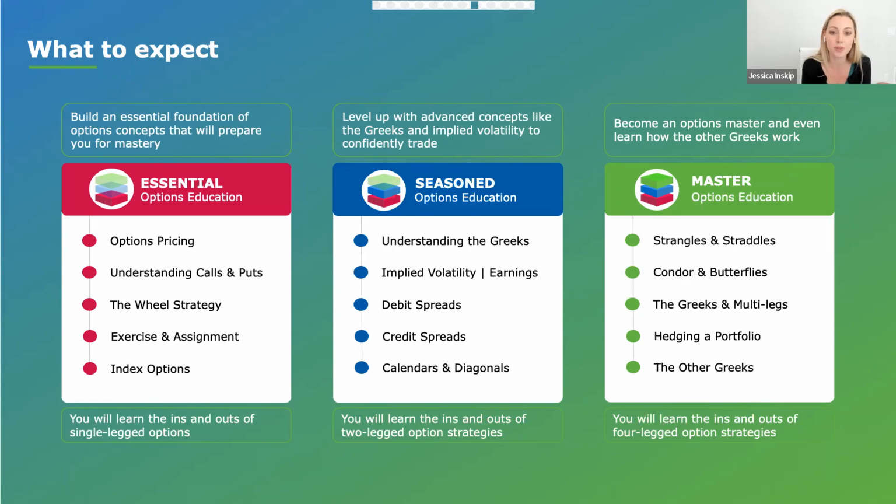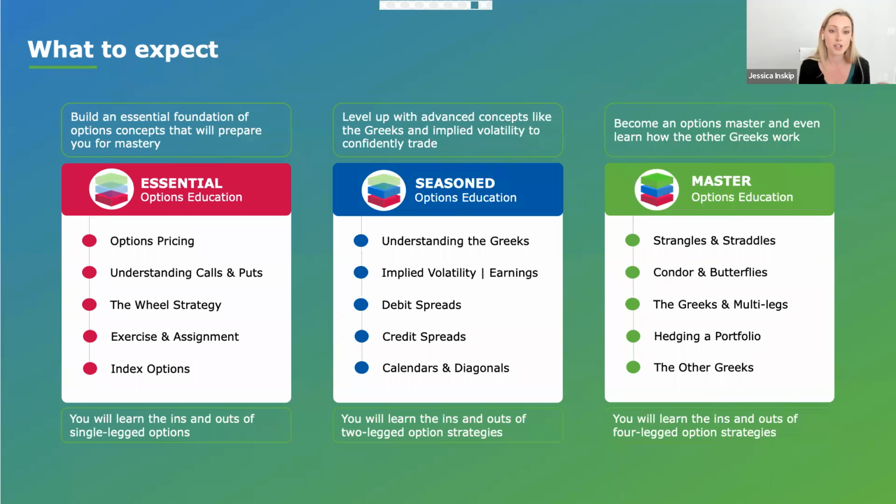Yeah, so we created an options course track really designed to build on the foundational concepts. It's a different way to build along the way. We categorize it into 3 separate levels: essential, seasoned, and master. Today, we're on the essential track, so literally looking at options pricing and understanding calls and puts. The way that I like to teach this are little tricks I've learned along the way from other people. I've had really great opportunities throughout my career, and I want to bring that to this special group of people. But also, these first 2 webinars really build on the Greeks and advanced concepts. And there are ways to put that together where everything is crystal clear and designed to give you those light bulb moments.